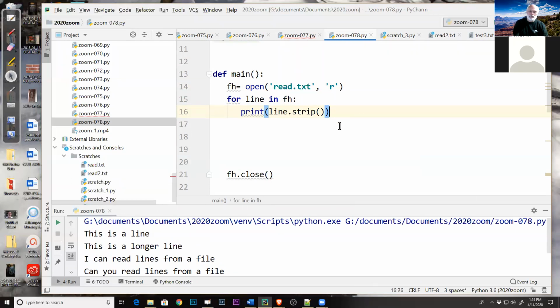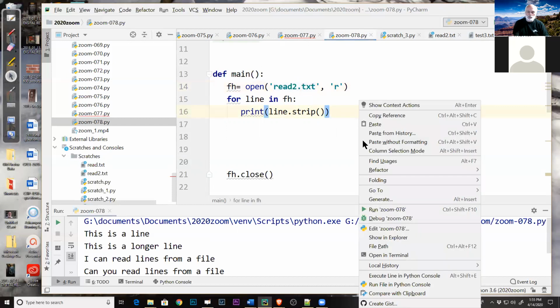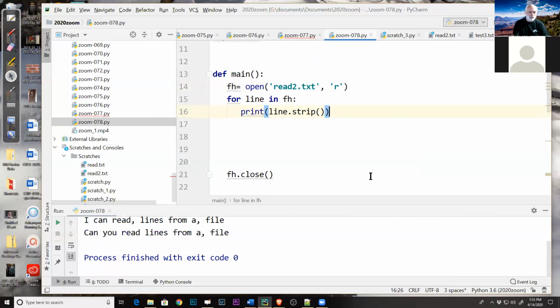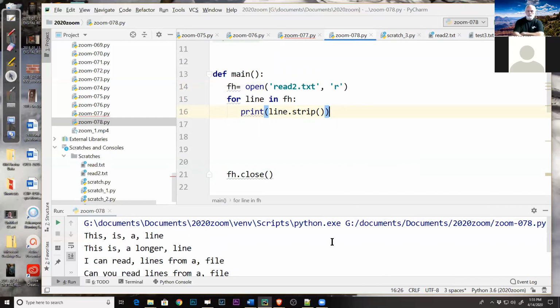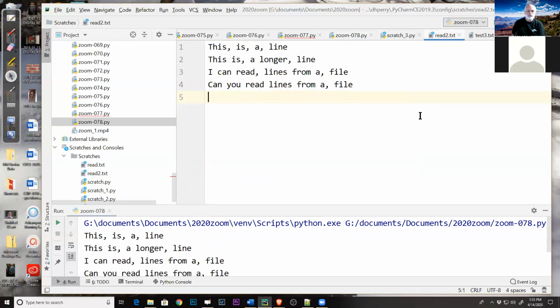So different size lines. Again, carriage return line feed indicates the end of the line. But what if I've got data that may be delimited and I want to process it? So here I've got a file, this read to, and I've got some commas at different places.